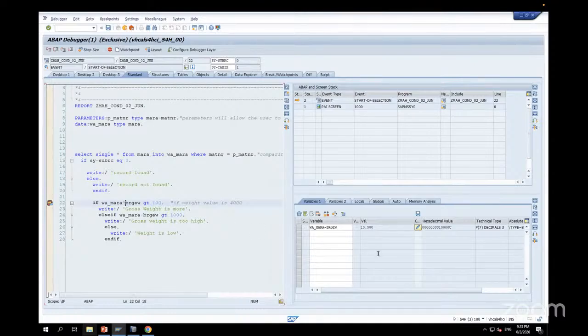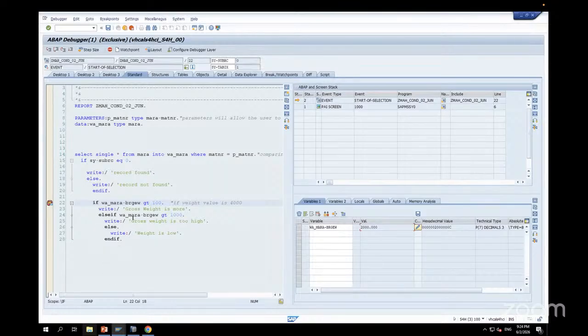I'll make it here 1000, 2000. I can make it in the debug also. I can change the value, 2000, and press enter. Right now, what is the value of the BRGEW? Gross weight value? 2000, sir.